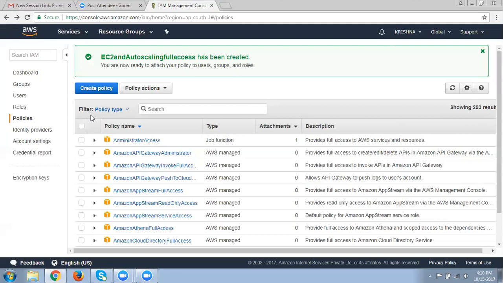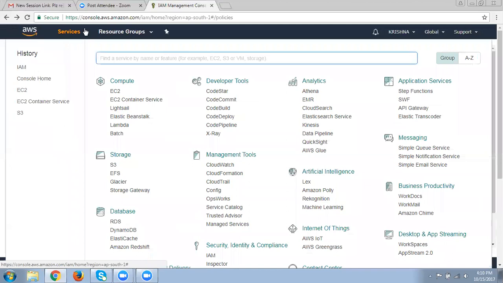But AWS has more than hundreds of services, and a lot of services are very costly. So you will never be given permission to use all the services. Suppose a new thing came out and you want to use, say, Lex.